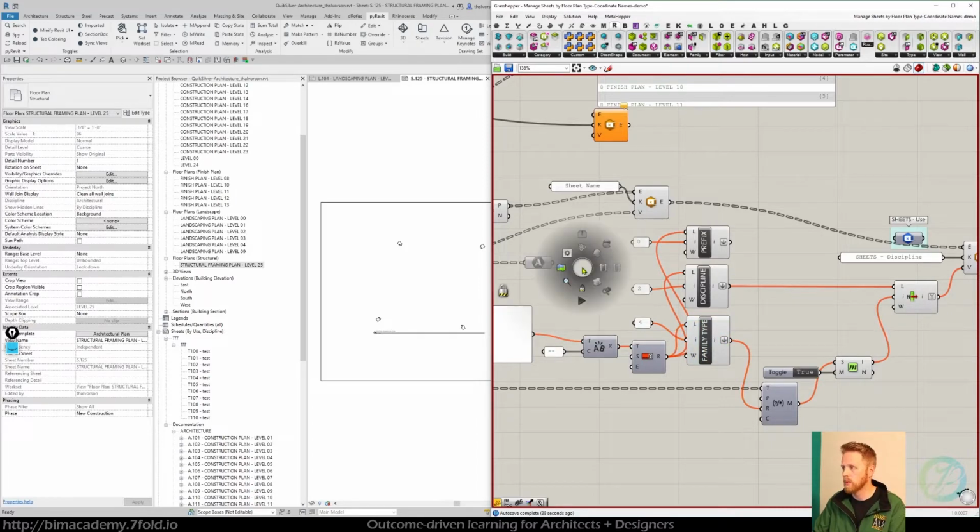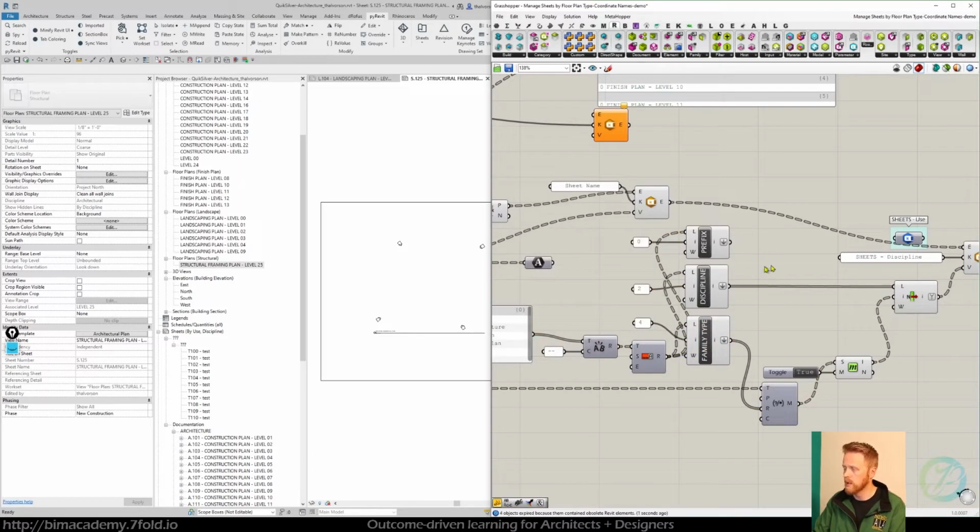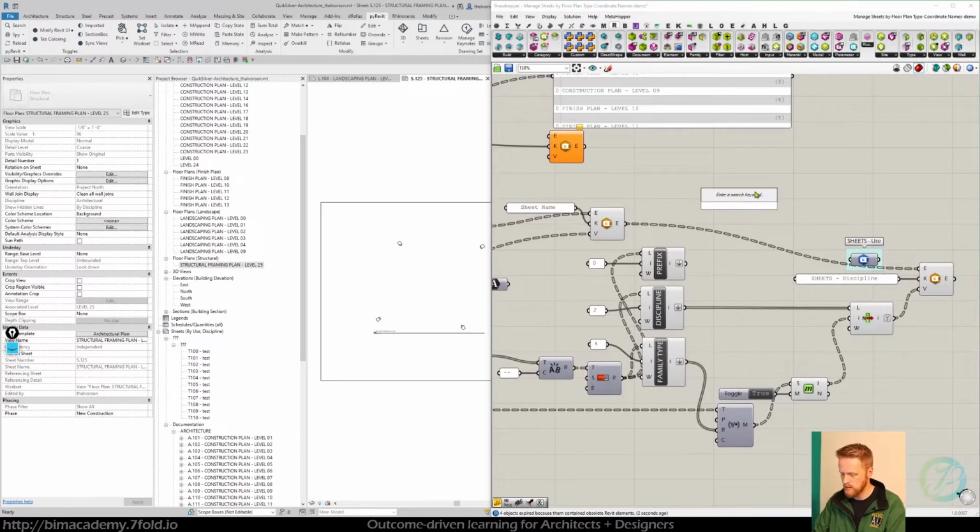Okay, so now I'm going to re-enable the solver. And just to see what I'm getting out, if I had just done the split here, the reason I had to go 0, 2, and 4 was because I had these empties that happened when I did the break text split here. And so now I'm just at 0, I'm getting my G, A, I, F, all these different prefixes, and then all the different disciplines associated with those prefixes, and then the floor plan types. Okay.